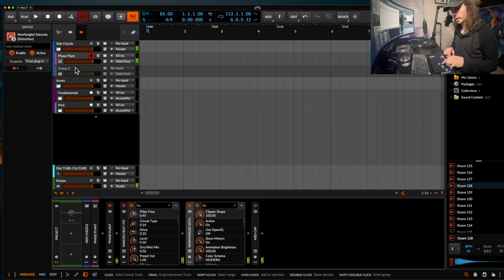And now, within all these steps, we can kind of program something that might have a cool relationship. We want to try to be a little bit sparse with this. I'm going to go ahead and move this division here on this one to 1/4, so that way we've got a little bit more time in between. I'm also going to cut this just a little bit earlier, I think, so that way we're not hitting a bass note the entire time whenever this triggers.